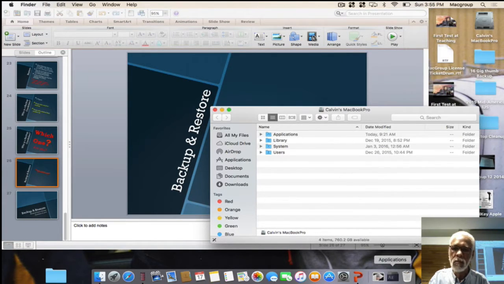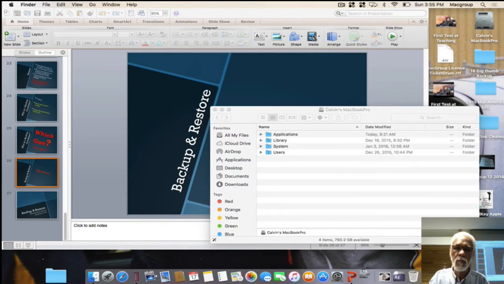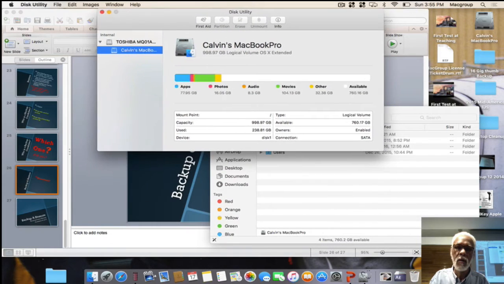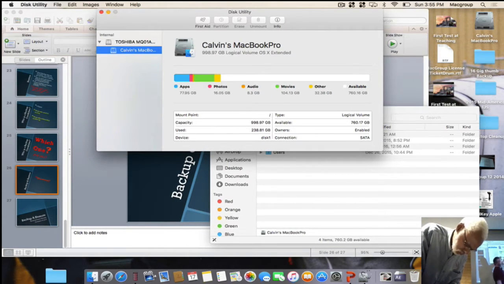Once you've gone into Disk Utility, boom, the hard drive will be showing up. This is the internal hard drive up top. Your external hard drive will show up below. You want to click on the top portion of it because that's the overall drive. And then you would choose erase.